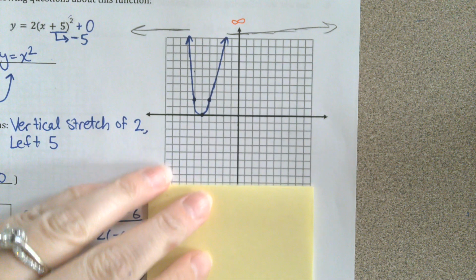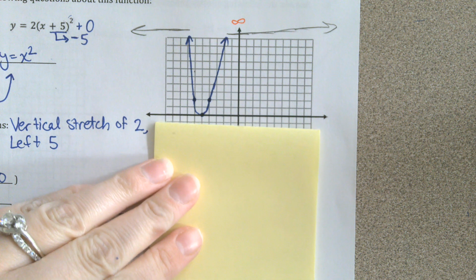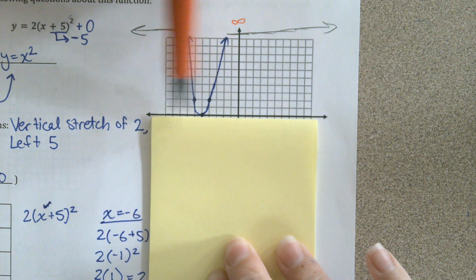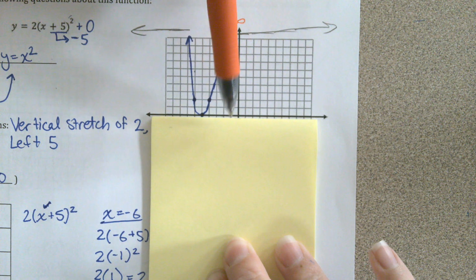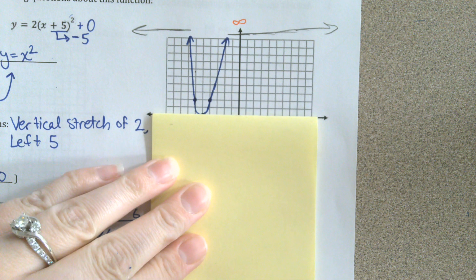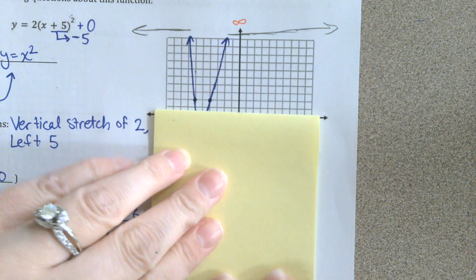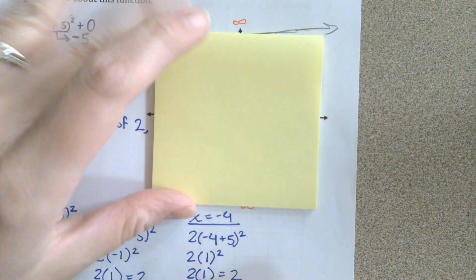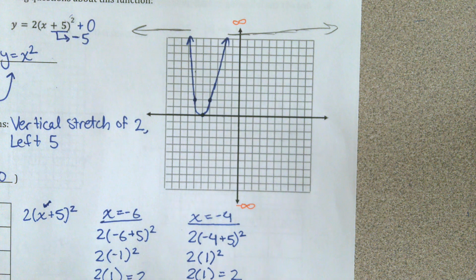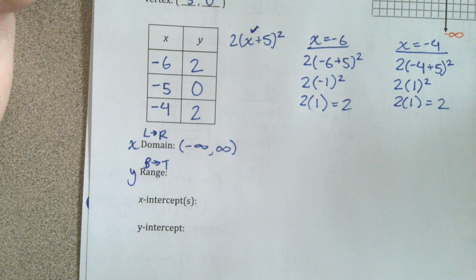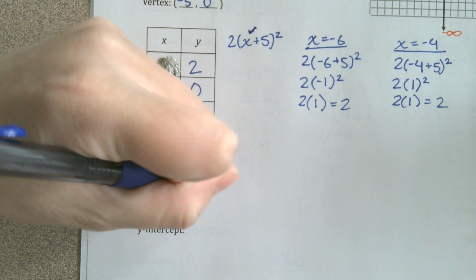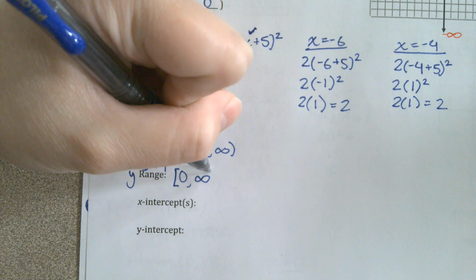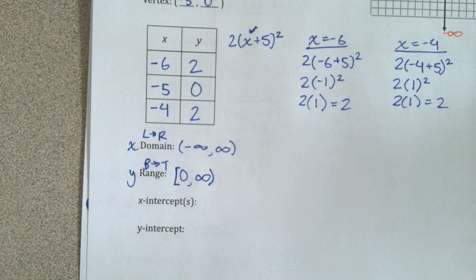So as we move, we don't have any graph yet. We don't hit graph until we hit the x-axis, which is 0 on the y. So we start at 0, and then we go up the graph, and now we're hitting solid points and solid line. And it points up, so it's going to keep going to infinity, meaning my range is 0 to infinity. 0 has a bracket. Since it is included, it's a point. Infinity has parentheses, always.